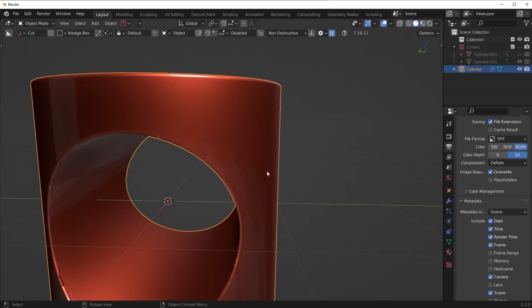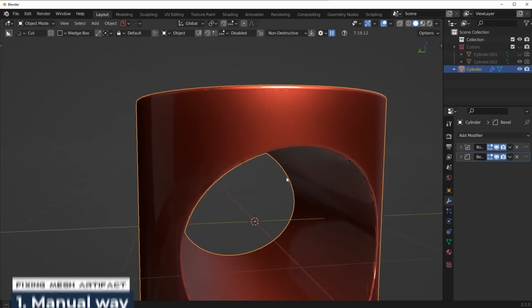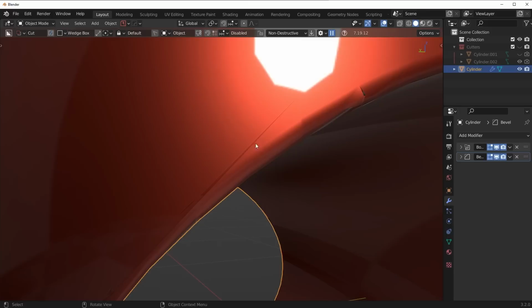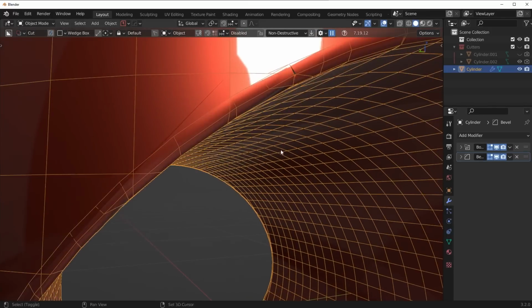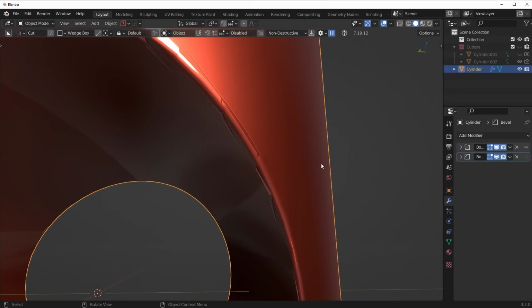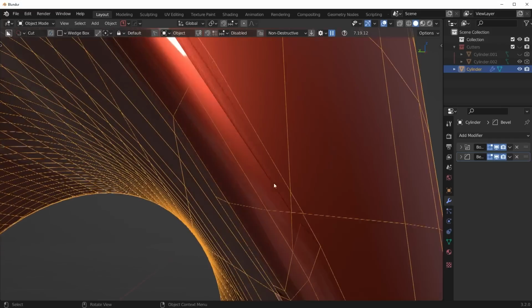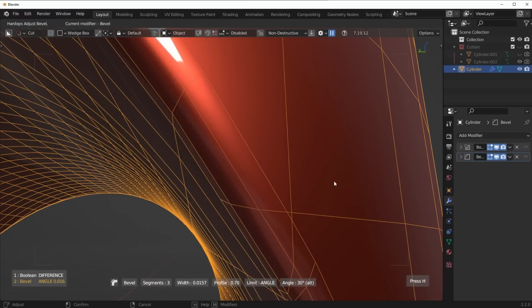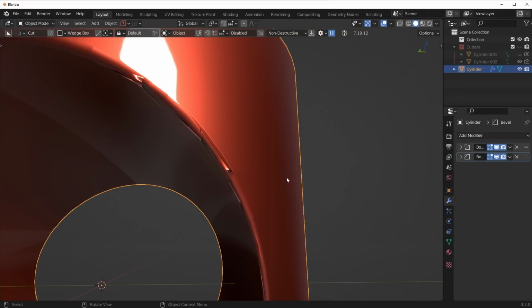There are three different solutions to fixing this. The first one is the one I would never recommend because it's slow, it's tedious, and it is not a good use of your time. So what you could do, doing it the manual way, is come in here. Let's first see what's happening. The reason these mesh artifacts are occurring in the first place is because this bevel we've added begins to overlap with the surrounding geometry. Notice right here, this vertex, as I make the bevel bigger and bigger, right about there it starts overlapping, and that causes these really nasty shading artifacts because the geometry is overlapping.